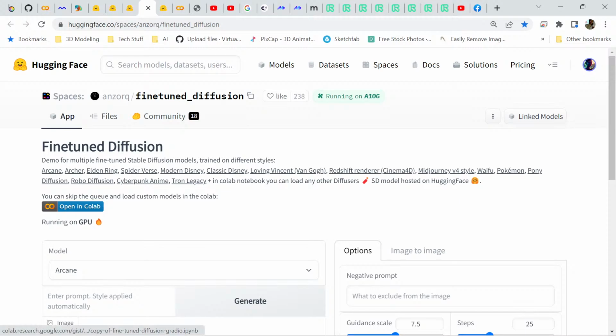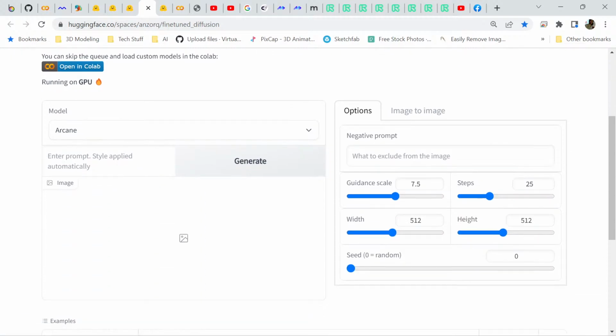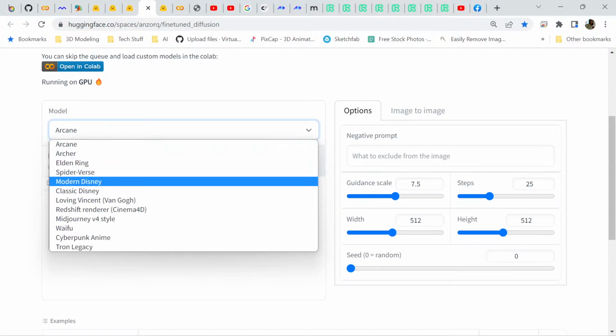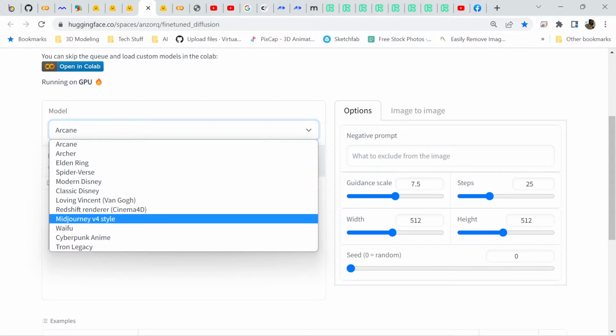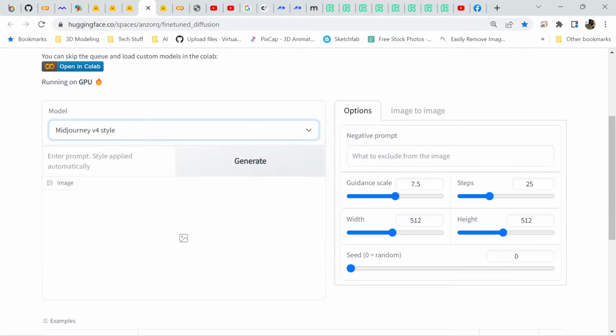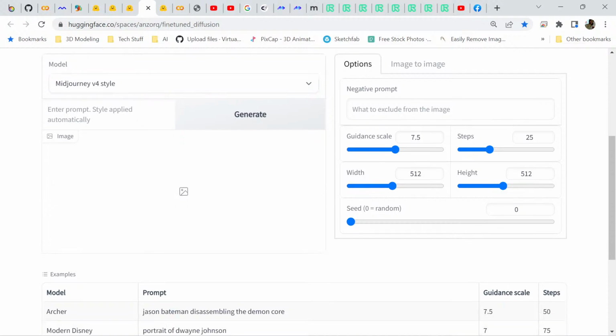So with that being said, when you choose which one you want, you can go to the model here, see it says model, and you can choose which one. So I'm going to choose Midjourney version 4 style. So it's just like a drop arrow. When you utilize that, it gives you some serious impact, some serious power.